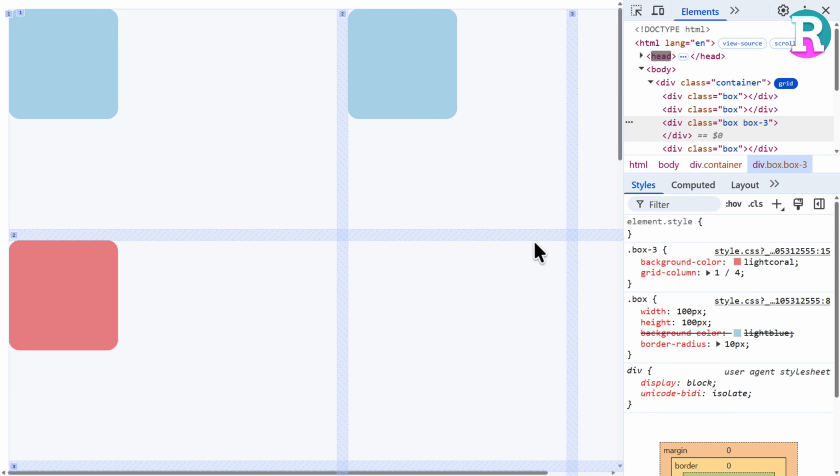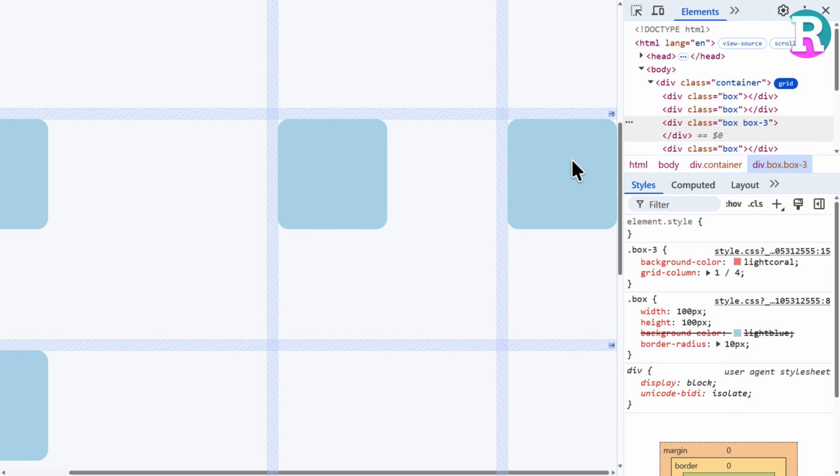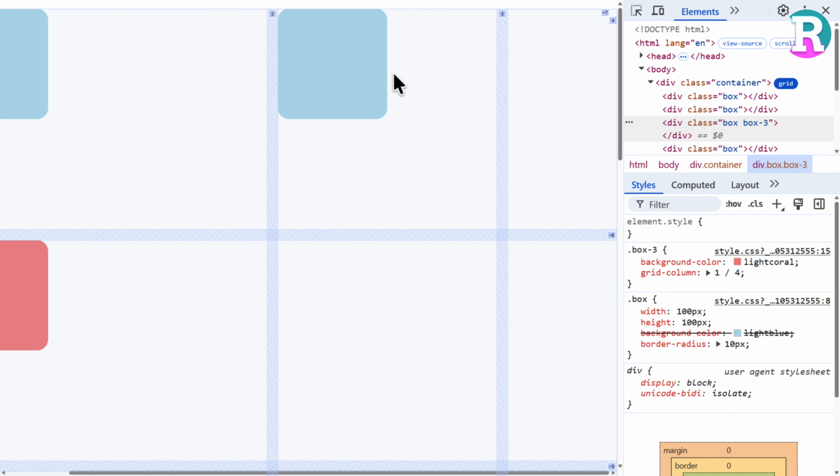Well, we don't have the fourth column, right? But it will go ahead and create the fourth column as well. You can see it created a new column that overflows and causes the horizontal scroll. It takes the places of the columns of 1, 2, 3 until the 4. Now, the question here is why this column is empty right now, but at the bottom you can see we have items here. Well, the reason for that is because the third item that we have here cannot appear here because it will always start at the first column and expand to the fourth column. So this one has no way to contain a box and stays empty.